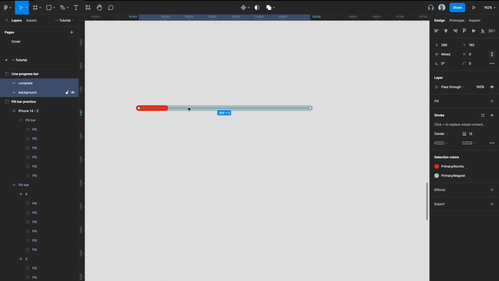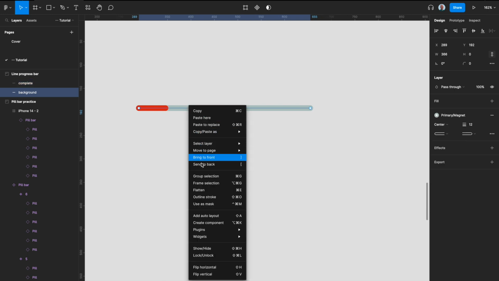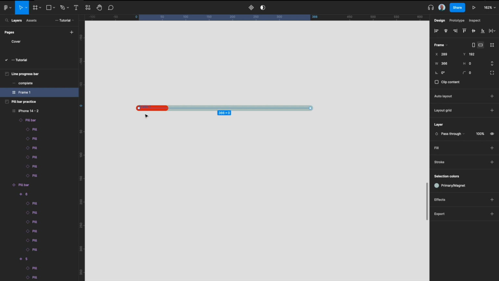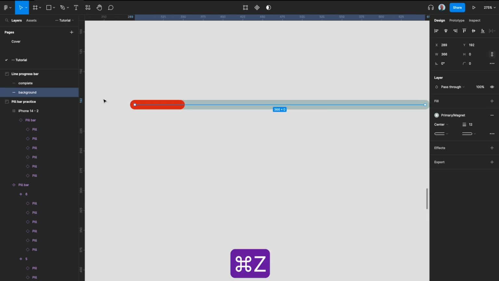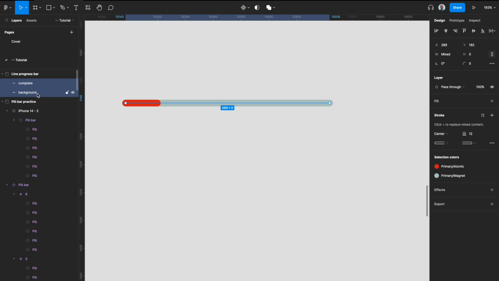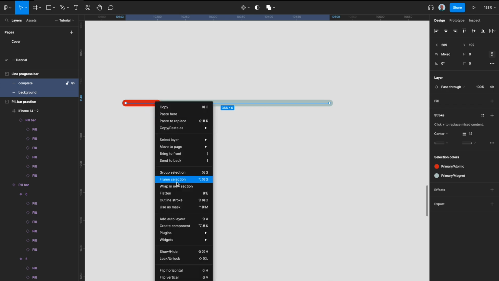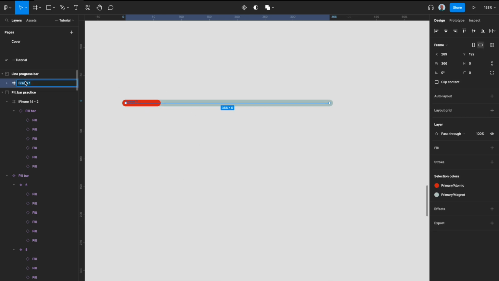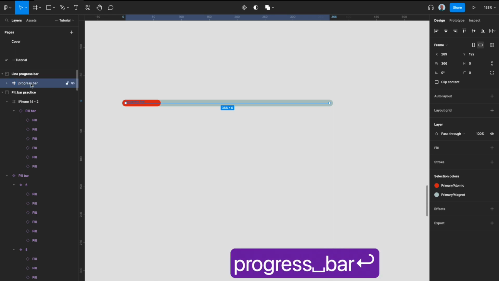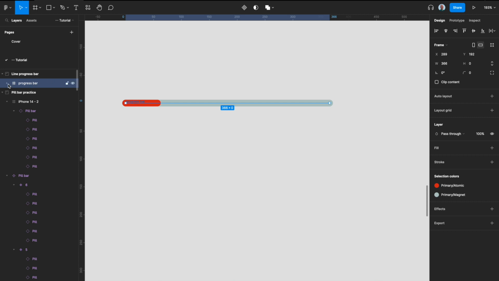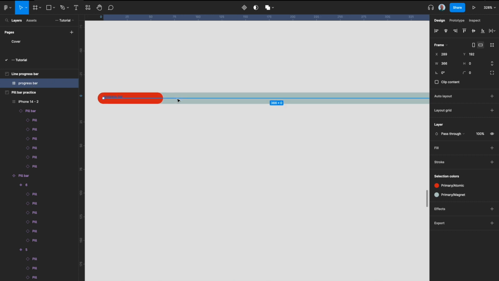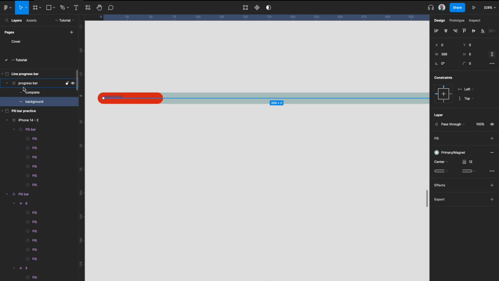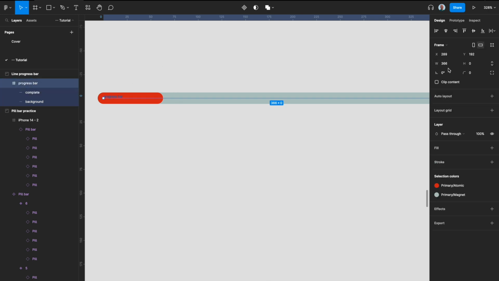I think what I did up top was I put these in a frame because it was acting kind of funky as just a line by itself. So I'm going to frame both of these, and we're going to call it progress bar for now. I should say line, but that's okay. The reason I did the frame too is because we can adjust the size of the frame. I thought we could. All right, let's try this. Haha, tricked you, Figma. Oh, I thought I tricked you.